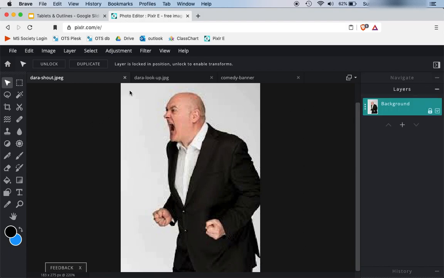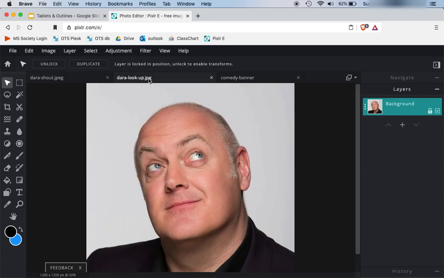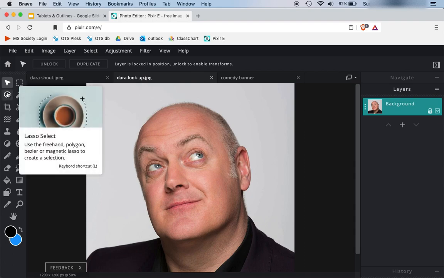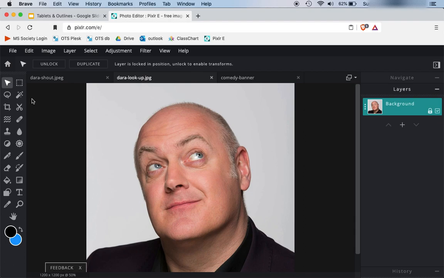And the one that I'm going with is this one of him looking up. I chose this one because it's got a white background on it, so the chances are I'm going to be able to use my magic wand tool instead of having to go down using this lasso tool that's slightly trickier. So I'm going to start with the magic wand tool, and if I start with a tolerance of 30, what does that manage? Okay, so that selects all the edges quite nicely.